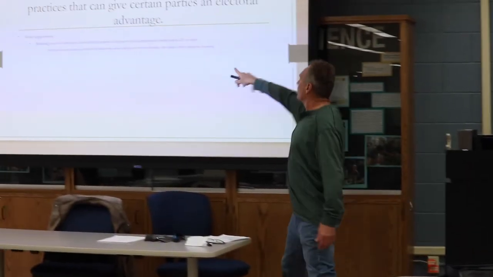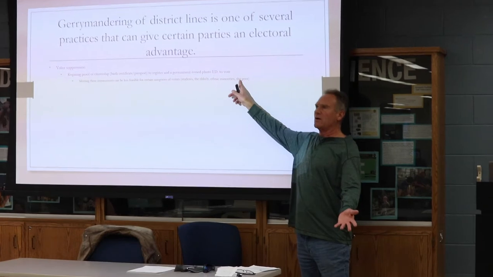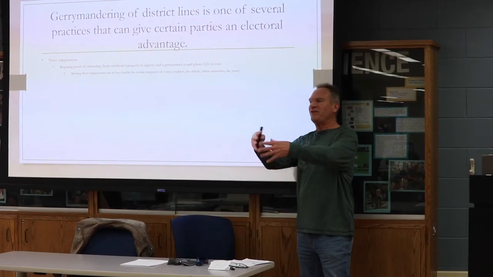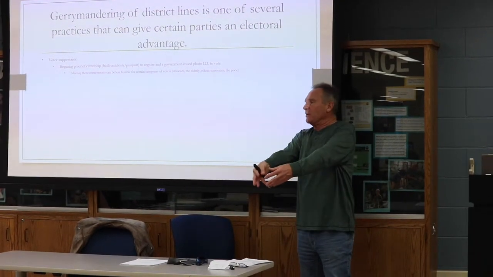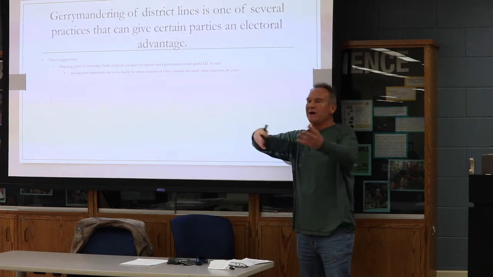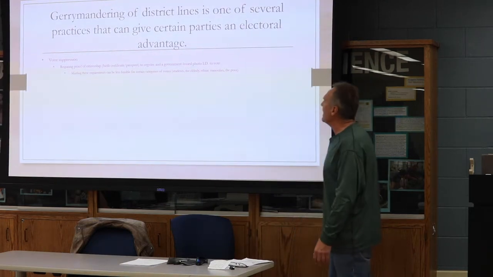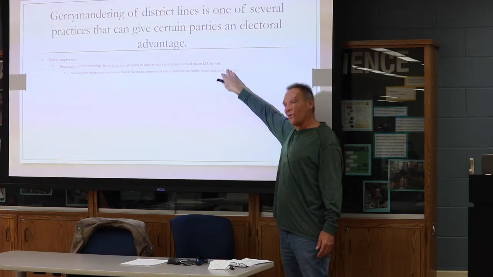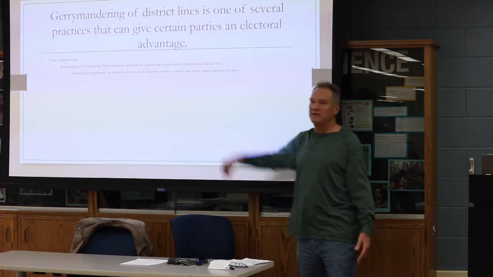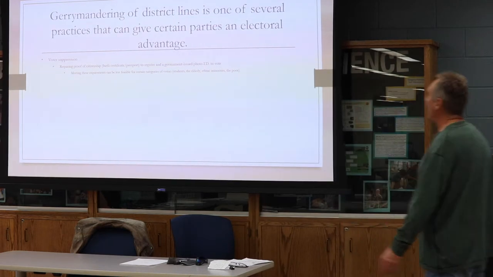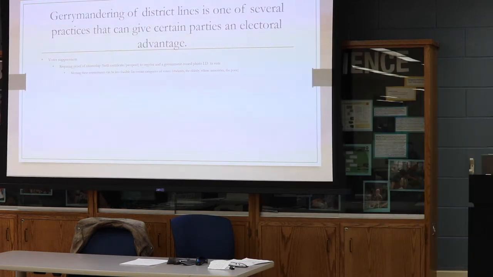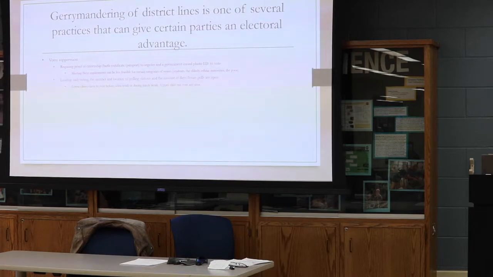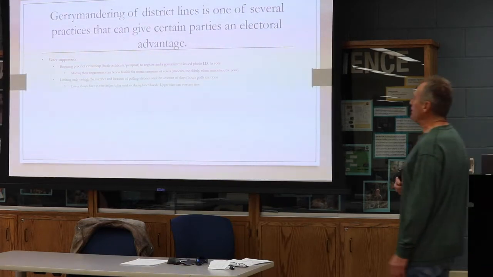The poor, of course, because they can't afford a car, or the poor disproportionately live in the inner city where it's not practical to own a car. You can get everywhere you need to go by either walking, taking a bus, a cab, or a train. And then, of course, ethnic minorities, who tend to fall disproportionately in the poor, they're going to be disproportionately affected by this voter suppression strategy. Another voter suppression strategy is things like limiting early voting.